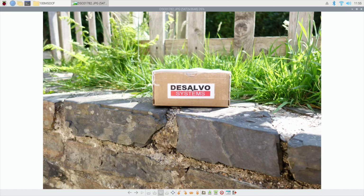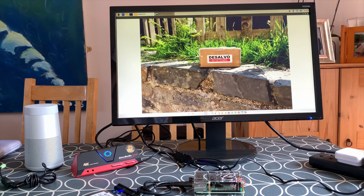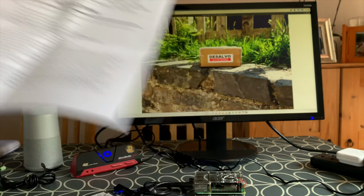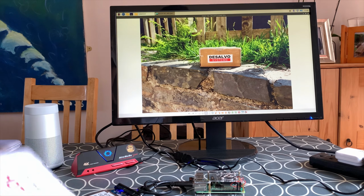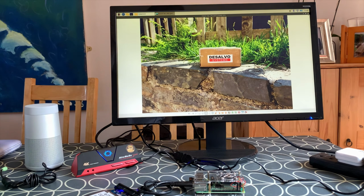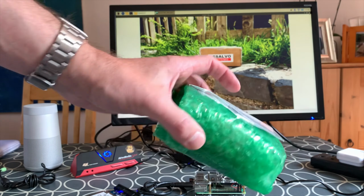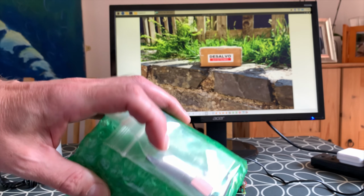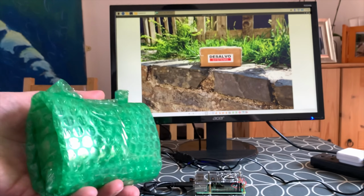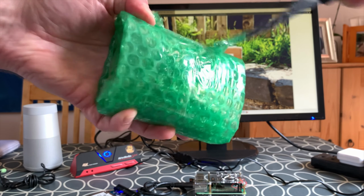And you might be wondering what's on the screen, and I'll switch out of screen capture for this bit. So something arrived today. Now it's been a long time since it was dispatched. It came from the States, and it's from DeSalvo Systems. So you can see here I've got my instructions. I'm not going to set it up today because I haven't got a lot of time today. But it does say this case can get hot, especially if overclocked. Yeah, here it is. It's all bundled up. I've got some thermal paste, it looks like. I've got an Allen key, and I guess that's little rubber feet in the bottom there as well. I suppose we ought to just open it to have a look.